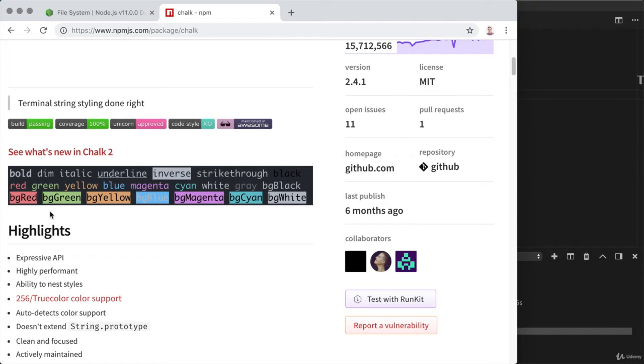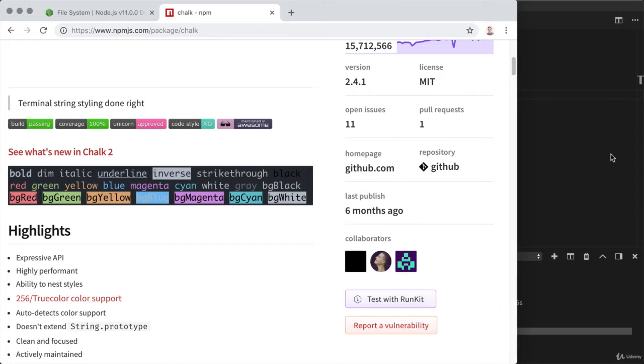Imagine you're creating a web server using something like Express, an NPM package we'll be exploring later in the class. You might want to customize how you print logs for your server. Maybe you print errors in red or with a red background, and maybe you print success messages in green while you print warnings in yellow. Using a simple tool like Chalk, you can create better applications that make it easier for people to figure out what exactly is going on. So it's going to be your job to install it and use it inside of our little app.js script.